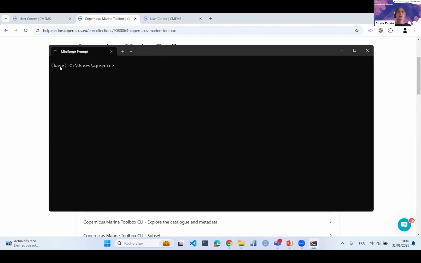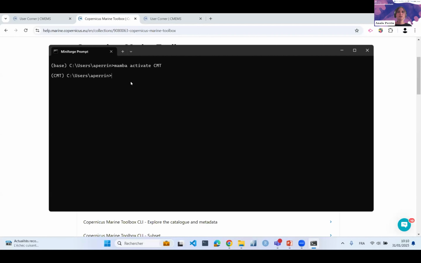So next, you need to activate the environment in which you have installed the toolbox. Mamba activate CMT, where CMT is the name I've given to the environment that owns the toolbox. So as you can see, I'm no longer in my base environment, but in my CMT.